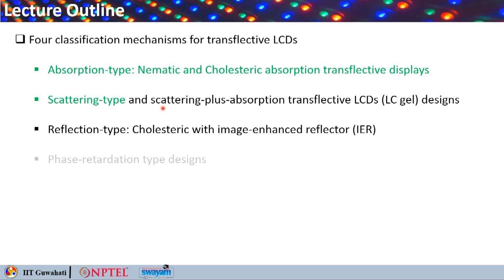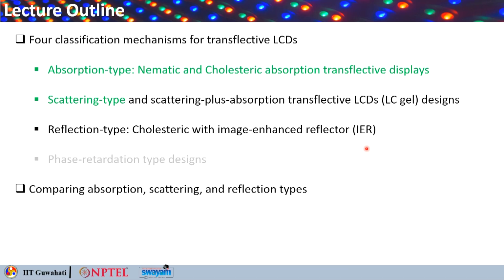So we'll be talking about the scattering plus absorption transreflective displays, the LC gel design, and then we'll talk about the reflection type, the cholesteric with image enhanced reflectors, IERs, and then finally we'll have this comparison of absorption, scattering and reflection type of displays, leaving the phase retardation type design for the next lecture.